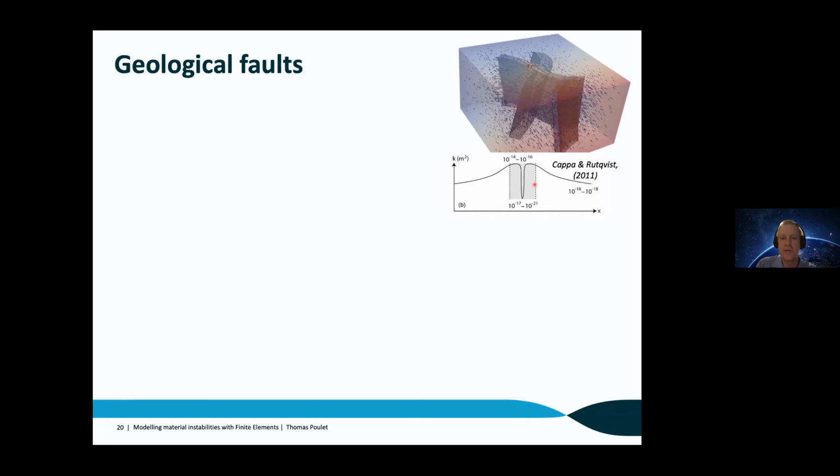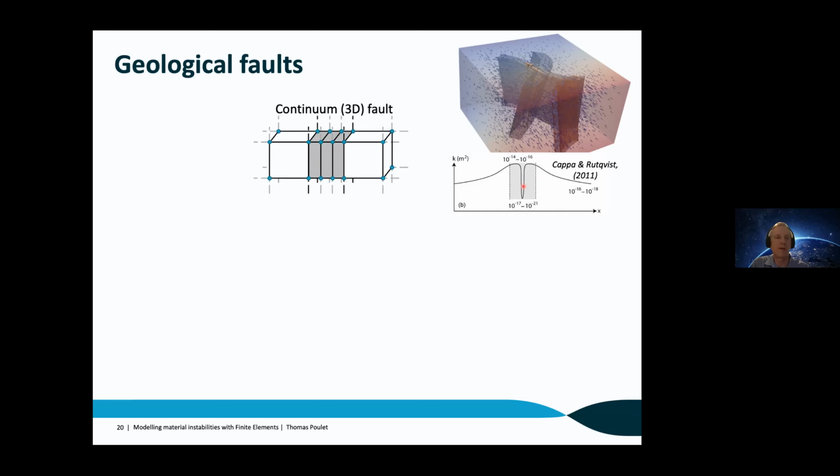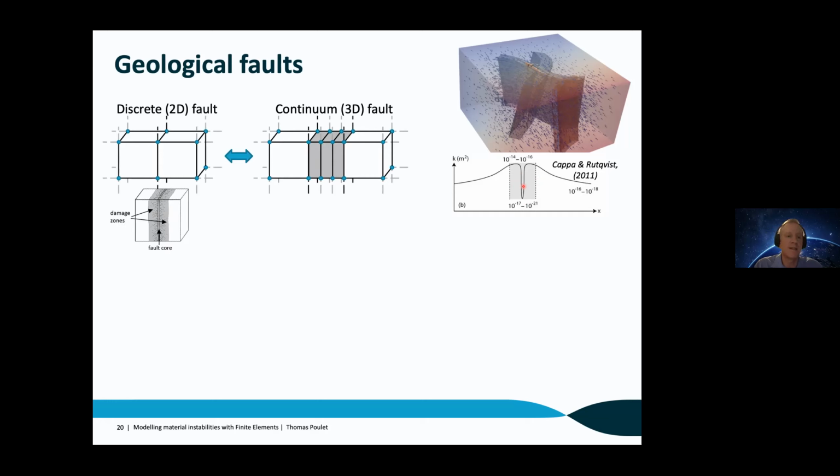And then the width of these features can be quite narrow compared to the whole width of the model. Therefore, if you were to take a continuum approach, you would have to mesh everything in 3D, and you would end up with a lot of very thin elements in your faults, which has a lot of drawbacks in terms of cost. Instead, if you can get rid of it and deal with a discrete approach, that might be better, if you can basically encompass all the physics of your problem, including the very low permeability fault core and the damage zones, at the numerical level.